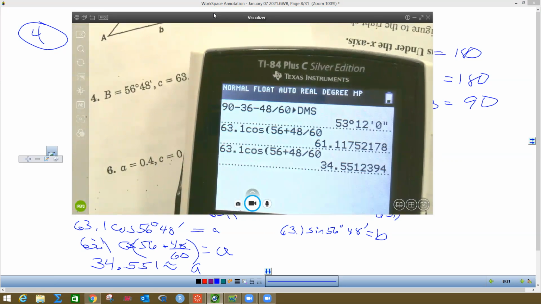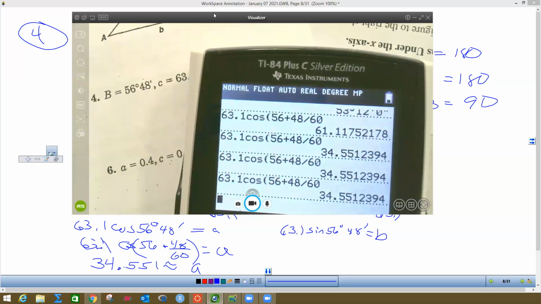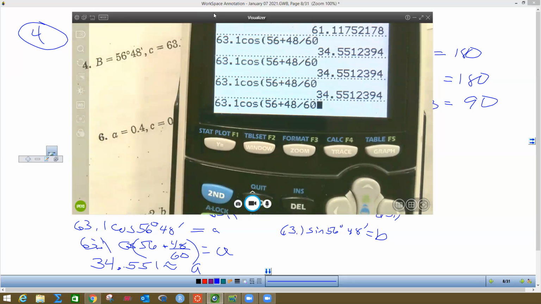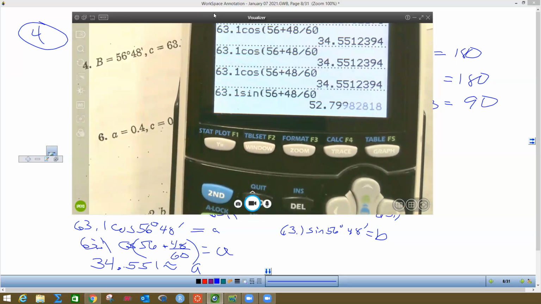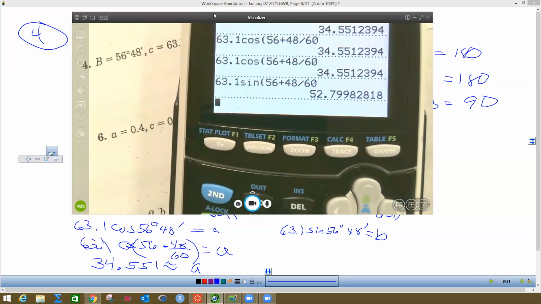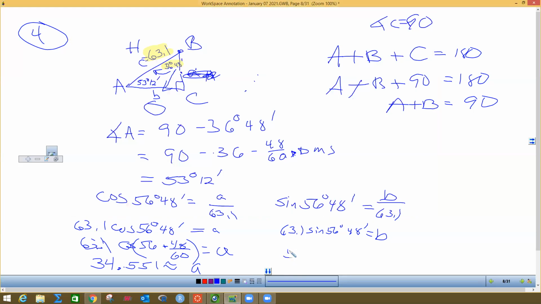Okay, so you see I typed it in right there, right? Now watch, if I hit enter again, do you see it gives me the same thing? Oops. Why is it giving me the answer? I don't want the answer. Oh, second enter. You hit second enter and it gives you the same thing. I can now arrow back to where cosine is, and if I hit sine, now there's the answer without typing the whole thing back in. 52.800 is what that would round to.